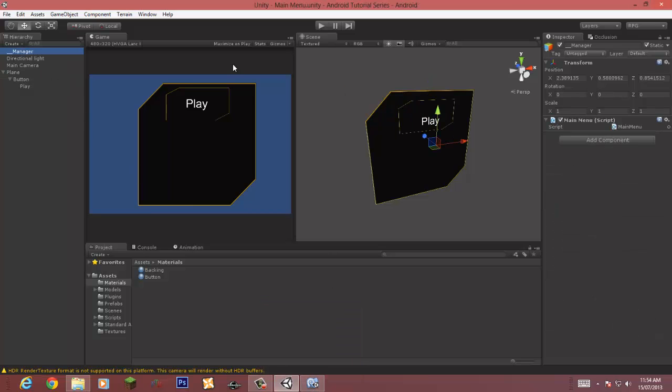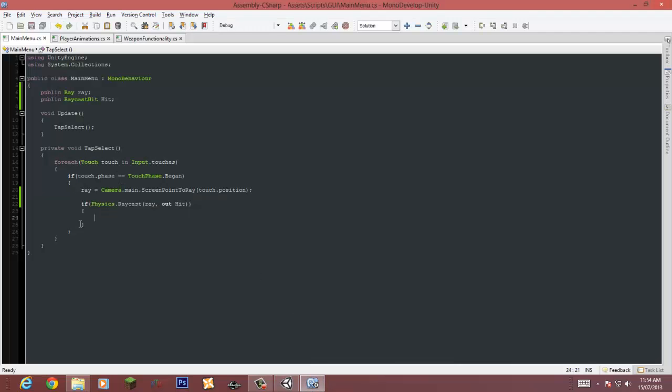So we're going to want to attach the main menu script to the manager script. And then under here we're also going to want to do another for each loop.